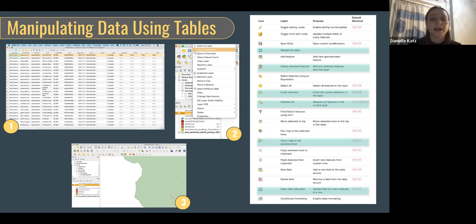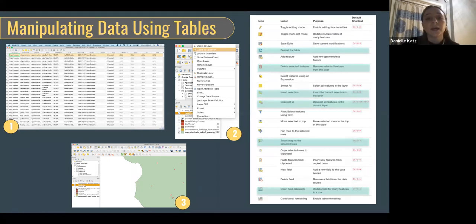So you'll be able to select by attribute. You can select through what looks like number 1, where you can select the actual item that you're interested in, or you can select what looks like number 3 and select by geography. So you can select maybe just that point in the upper right corner, and then you can reopen the table to see what that corresponds to and learn more about that. I also showed some common icons, such as delete selected features or invert selection, just so that you know what they look like, because it's not going to be written out and it's a nice little reference tool.